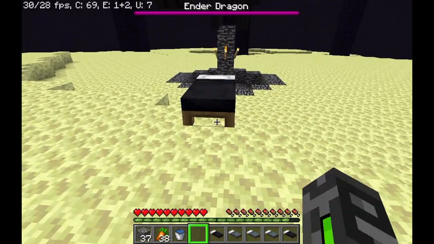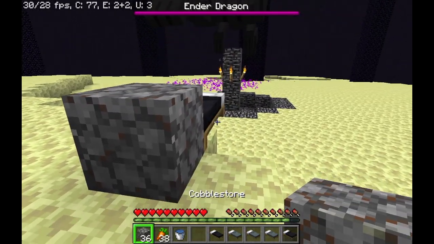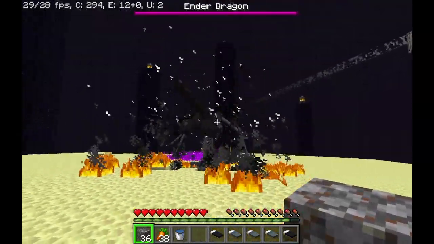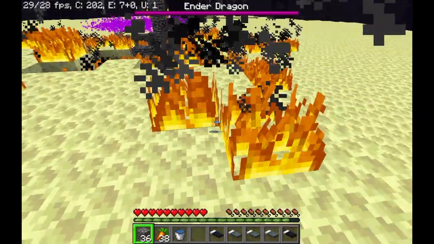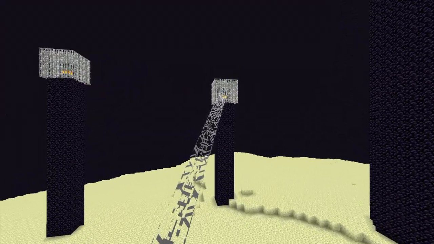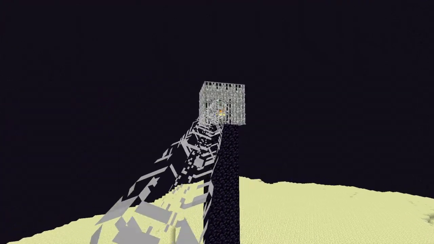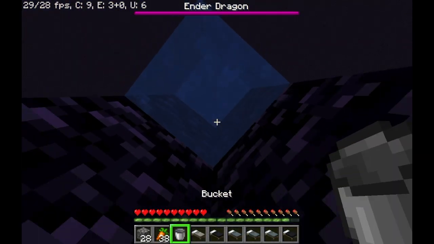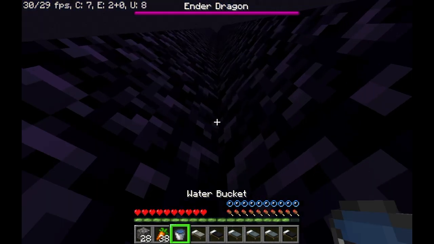Okay guys, so this is what you're supposed to do. Place a block. Boom. Yo, I didn't take any damage. Oh, we have to take out the towers first, I forgot. Okay, we gotta do that now. I've used this tactic a lot and it's just water bucketing up, so here we go.